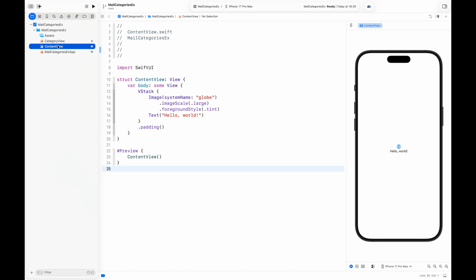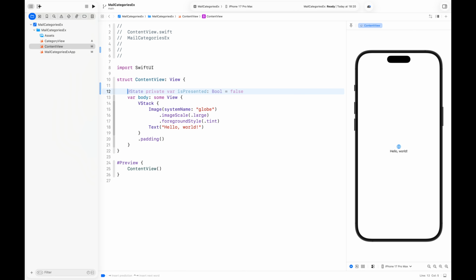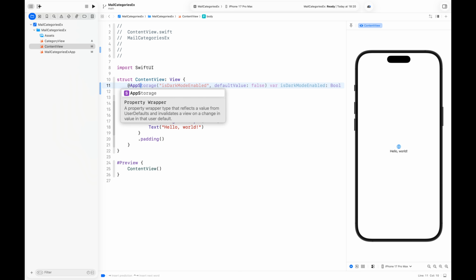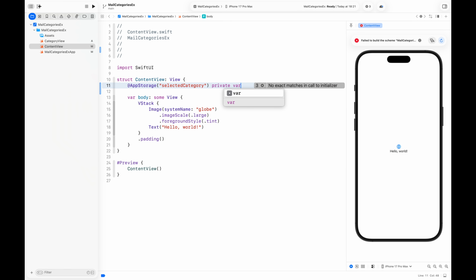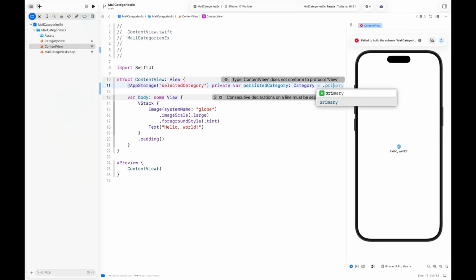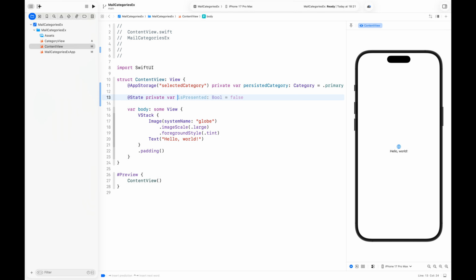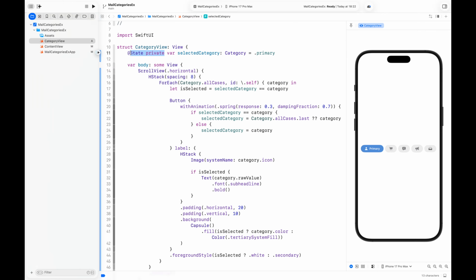Let's go ahead and open the view where you want to use these categories. I'll use two variables, one for persistence with AppStorage and another for SwiftUI animations with state. Pass the state variable down to the category view using a binding.